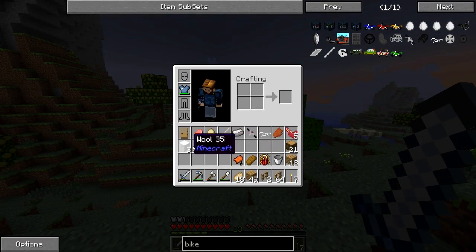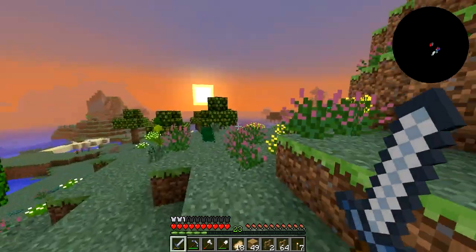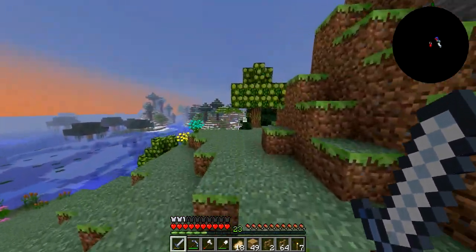Alright, so I found the sheep. We've got the wool. There's some wool and the mutton and stuff. And I came across this ice castle. But it's turning night now, so we're going to leave the ice castle there for now. And I'm going to go back home.